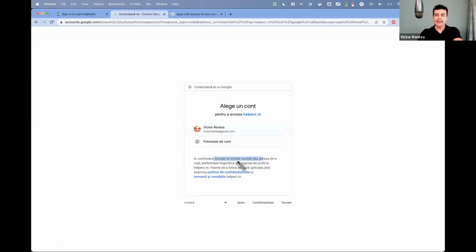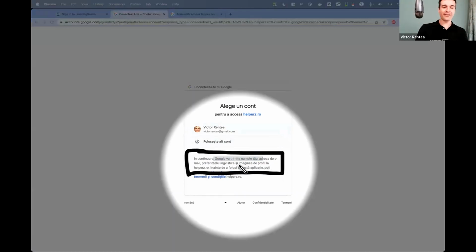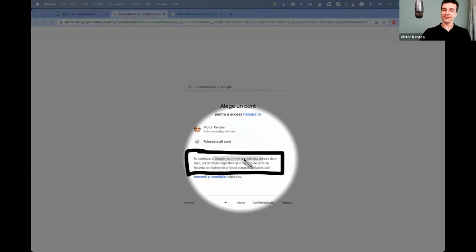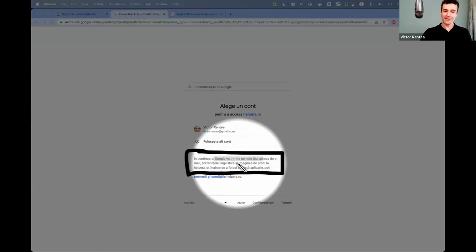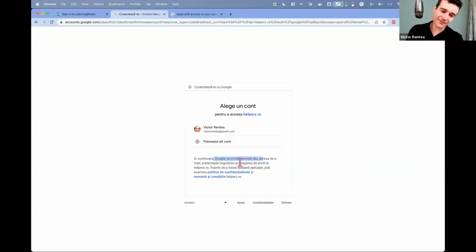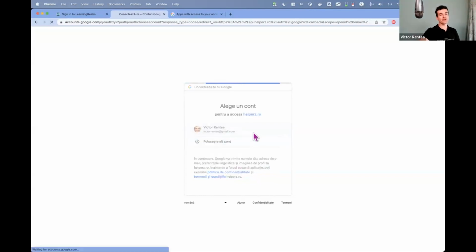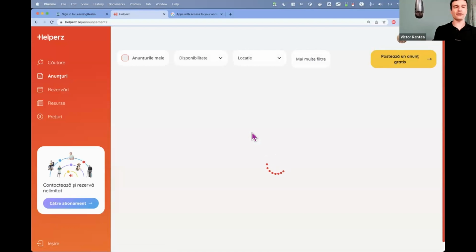This is Romanian, I'm sorry, but it says that it will share your name, your email address, your language preferences, and your profile image to who? To helper.com. So this is basically asking you about scopes, but no one reads this, right? Be very careful about this thing here. There can be weird, wild things going on here, like sending emails in your name. Although Google will kind of warn you about that if an application requires such permissions in your name. But here, these are the scopes that the helpers asked Google to provide in your name. And if you click that, you're in. This is social login going on here.